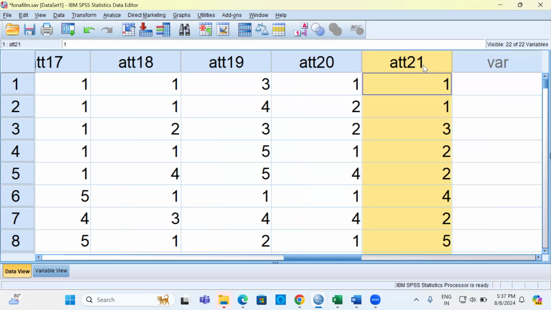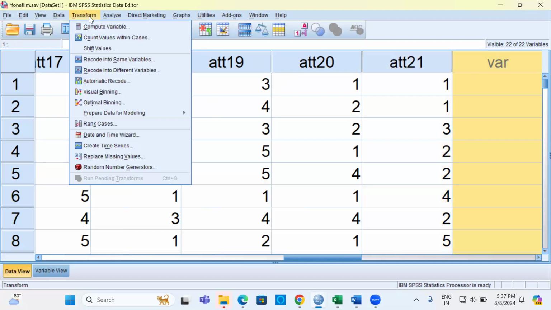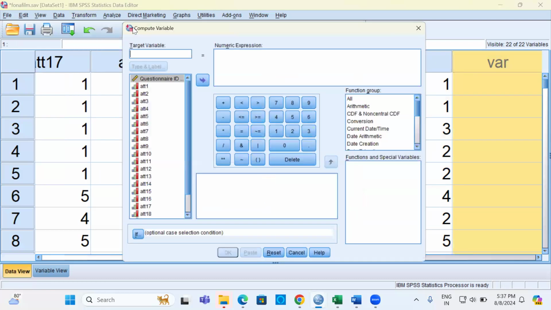So the first step that you need to do is create a consolidated score against each and every individual. How do you do this? To create a new column, you can click on the Transform menu bar that you are seeing at the top. The very first option here is Compute Variable. Let me click on the option Compute Variable.